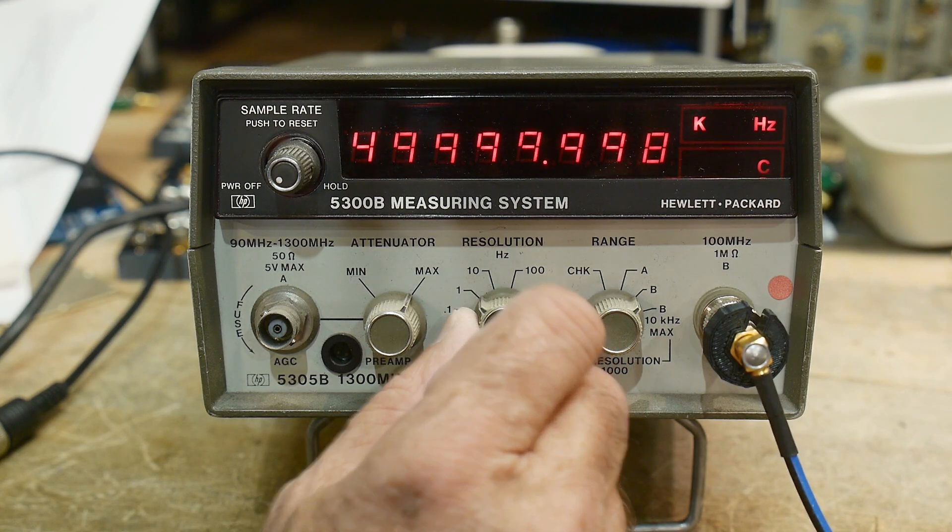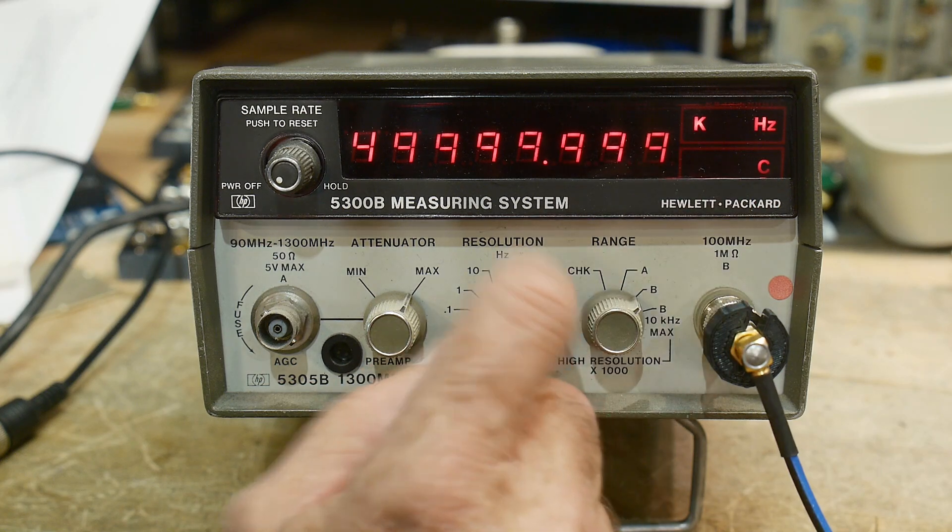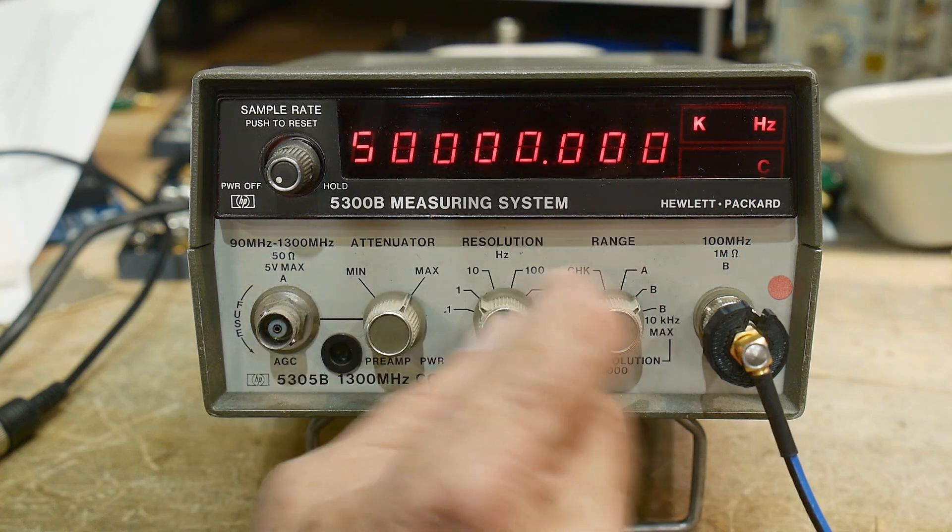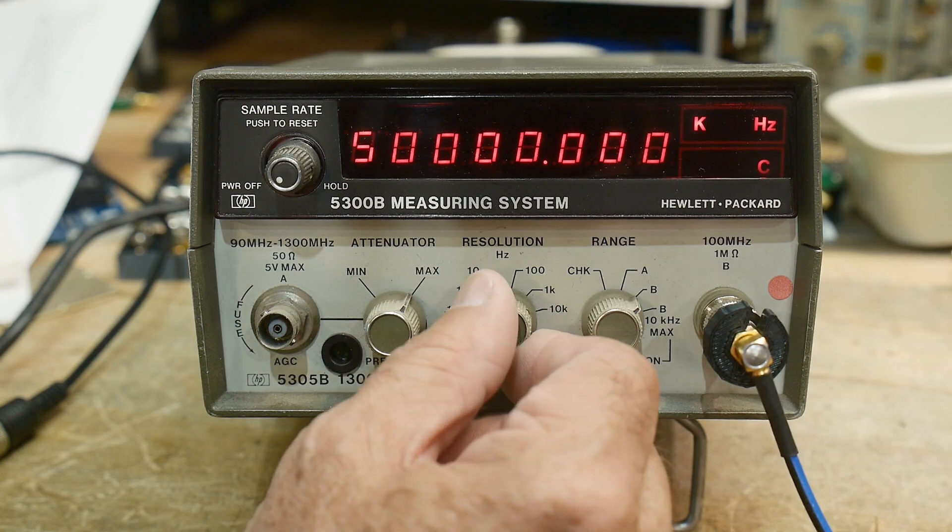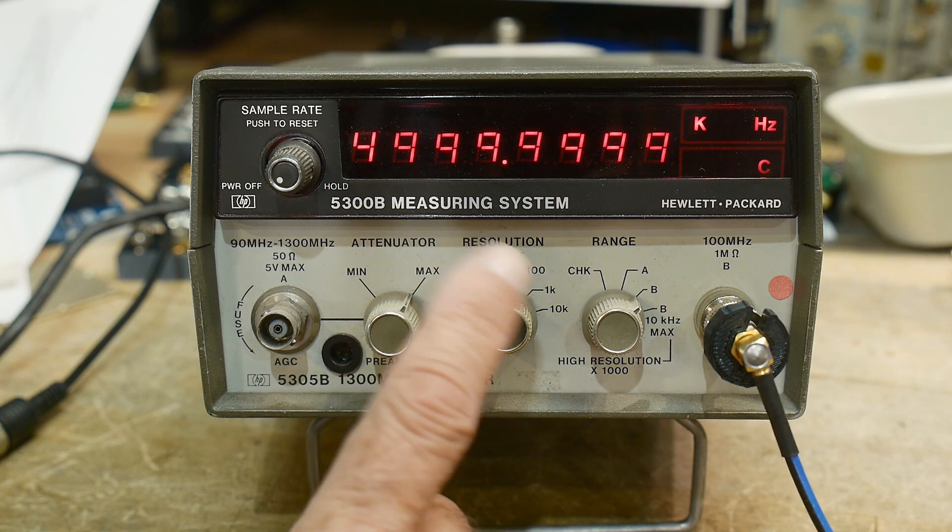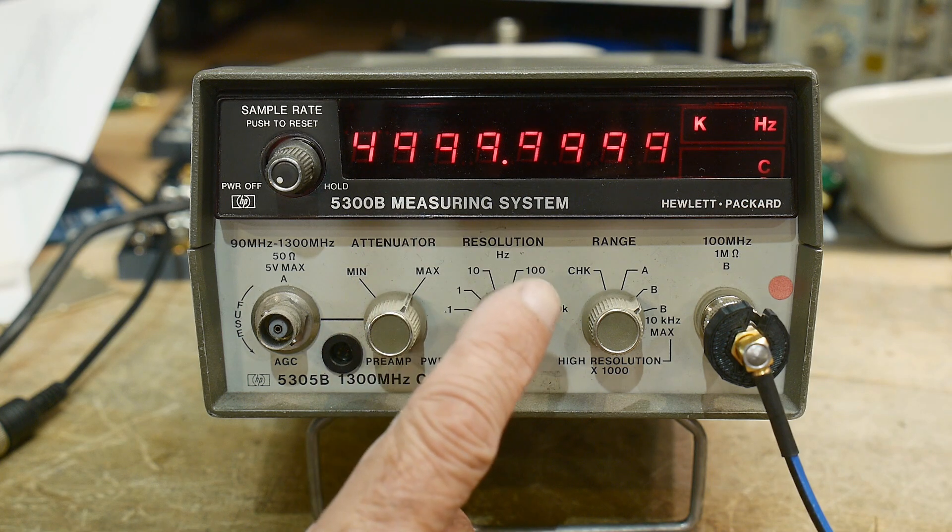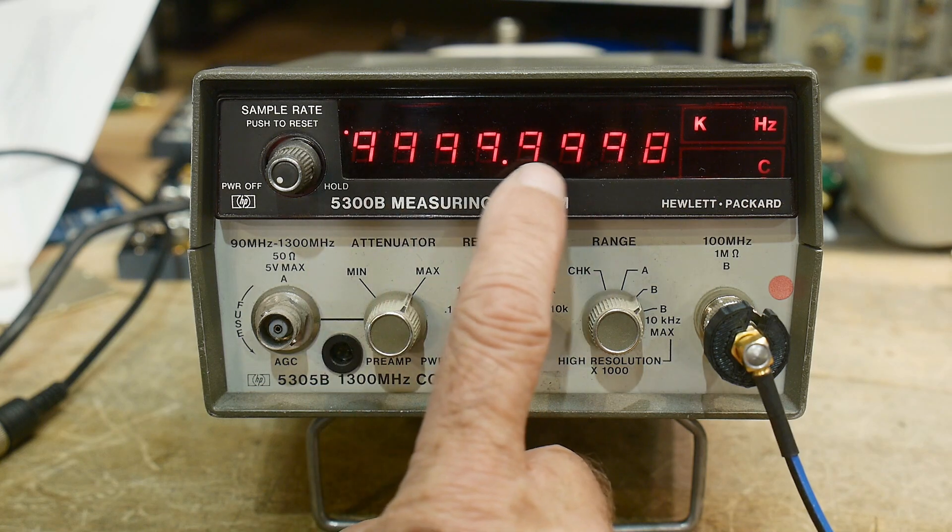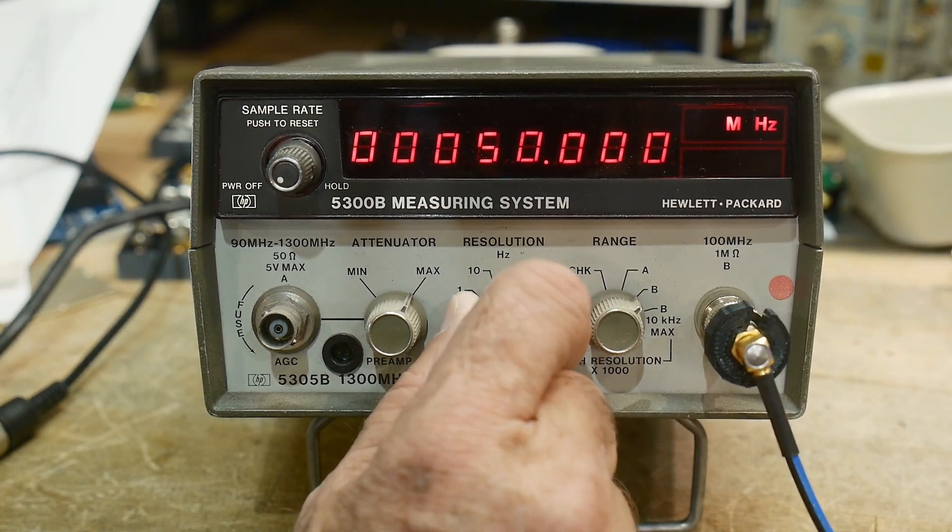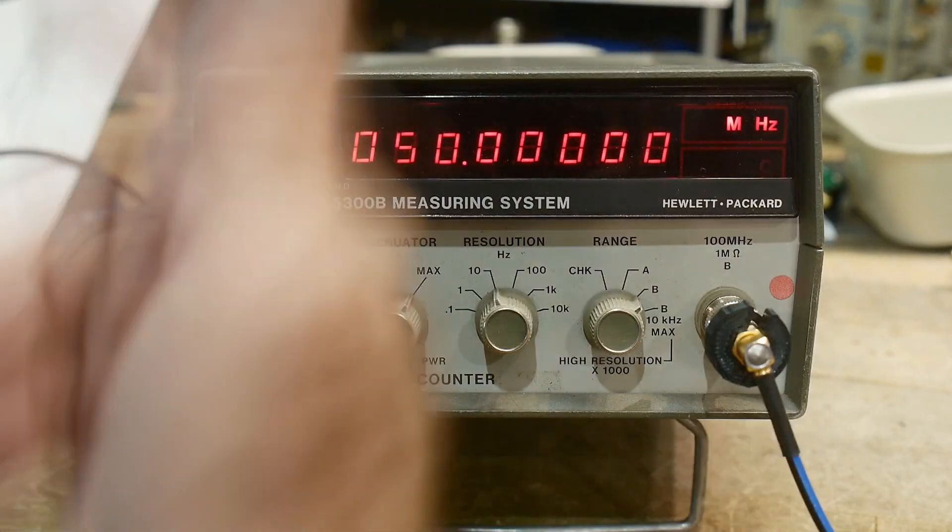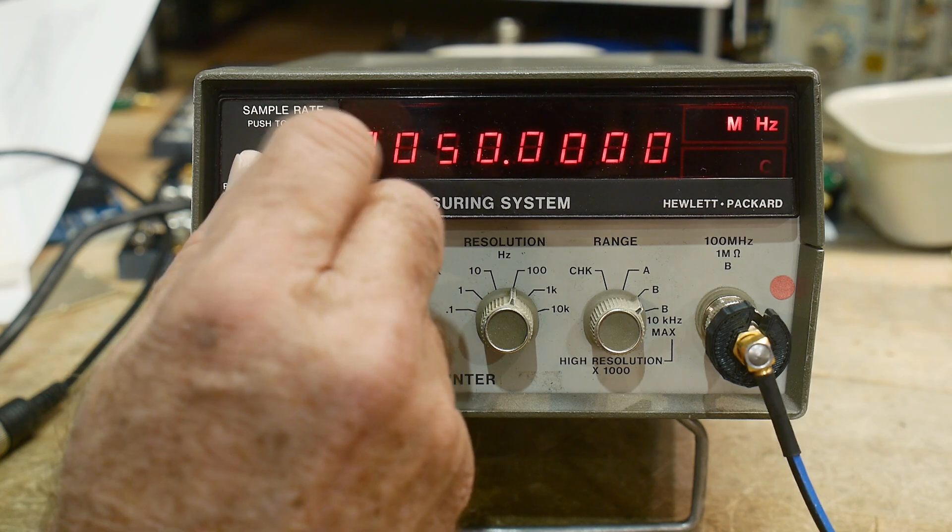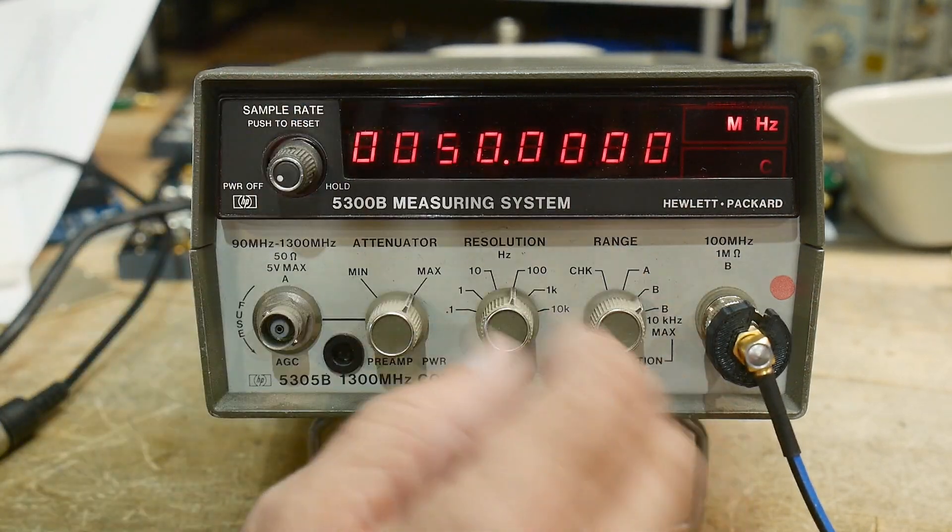This thing's pretty accurate right now. So this is how accurate you want to be. You can even go one step further and it's going to spill off the other side. You're going to have to wait for the update. You can get 9998, yes, this is perfectly accurate now. This is basically resolution and it has to do also with how fast it's going to be counting. It's going to take time to get extra resolution. The amount of time is also set by this one. You can slow down how fast it updates with this thing here.